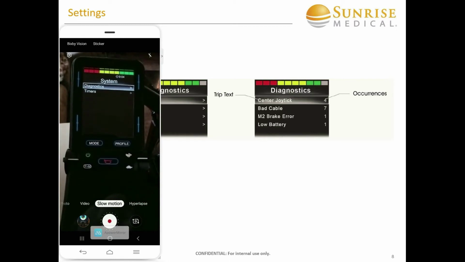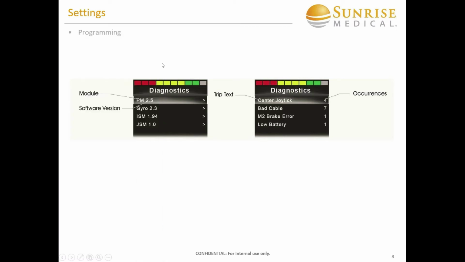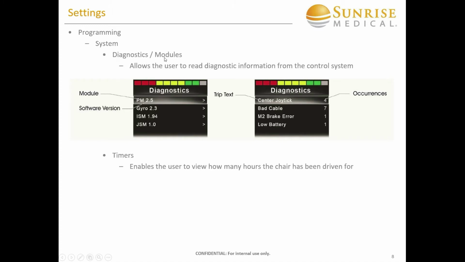Before I show you that, let's go back to the presentation so that you can see that under programming there is a systems section. Again, this is for the user. They can get access to the errors that the system has been recording. Under this diagnostics, it allows the end user to read that information, so you don't even need to have this connectivity in order to view that. The end user can go through there and read the faults, and find out what the chair may be experiencing during the time that it's been running. So again, let's go back.